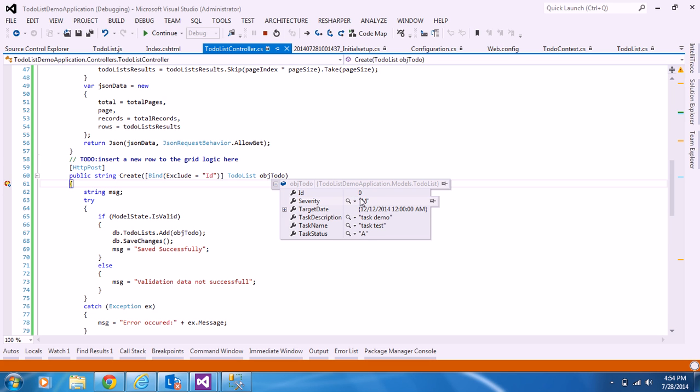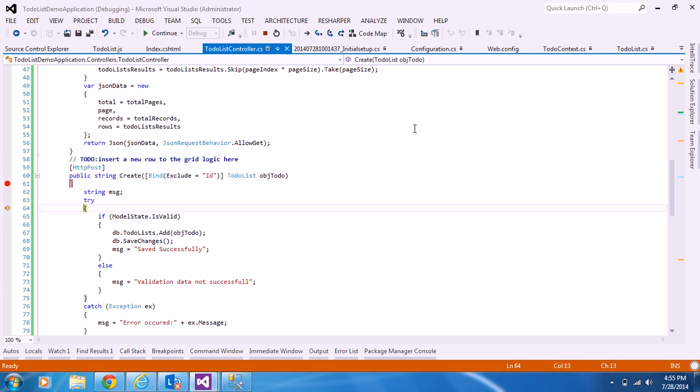Okay, so we can see this object contains all the data which we have inserted, and you can see the ID is 0 because it's not the one which we provided. It's a primary key which the database will take care of. Now it will check the model state validations. If all the validations are valid, then it will execute further, otherwise it will go to the else statement, and finally it will add.